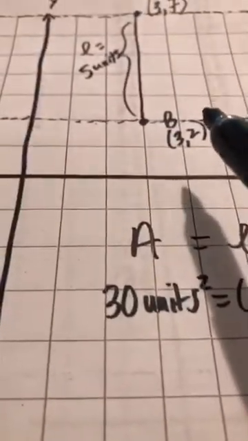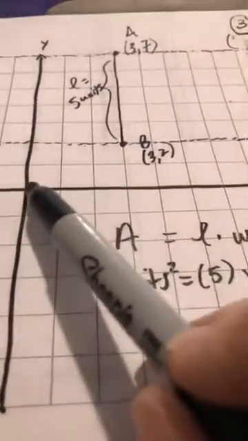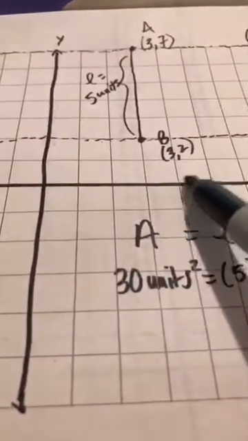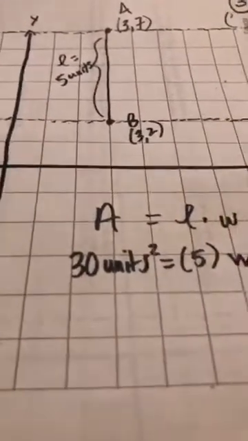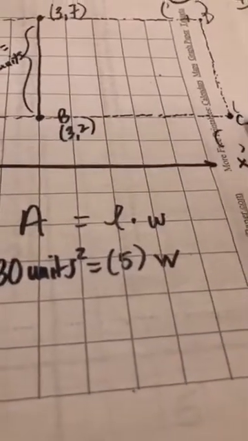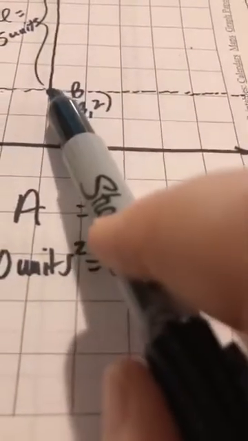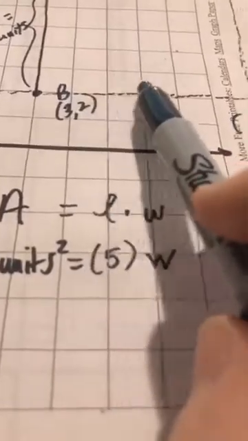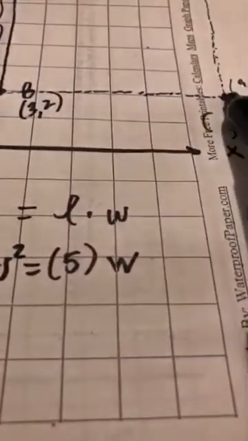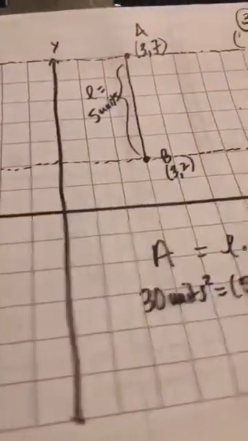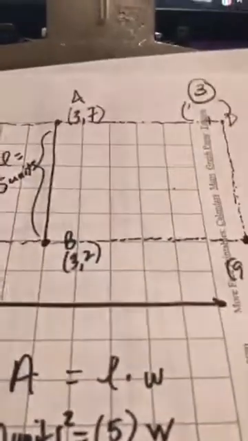Somebody said 8 and then 2. So let's see. If I started at 0, 1, 2, 3, 4, 5, 6, 7, 8. You're close. And then up 2, sorry, it actually puts me here. So this is 1 more unit. This would have to be 9. 9 and 2. Because if this is a 3 and you're adding 4, 5, 6, 7, 8, 9, you're adding 6 to it, you're at 9 and 2. Okay? Good job on that, though.